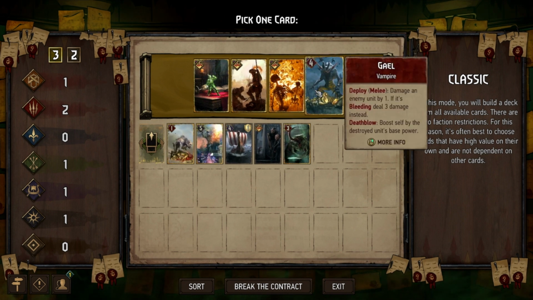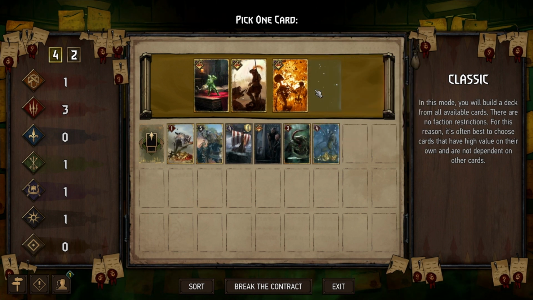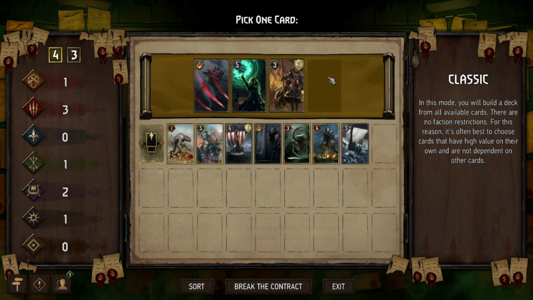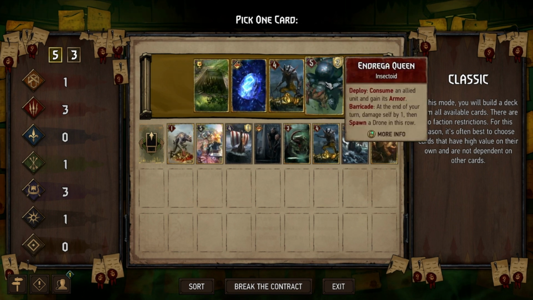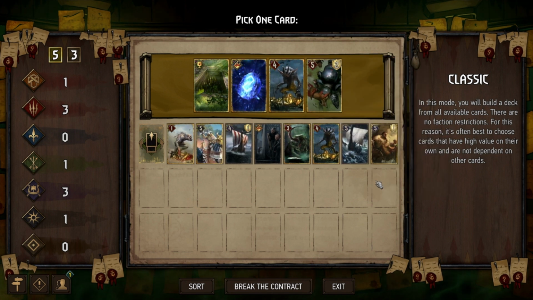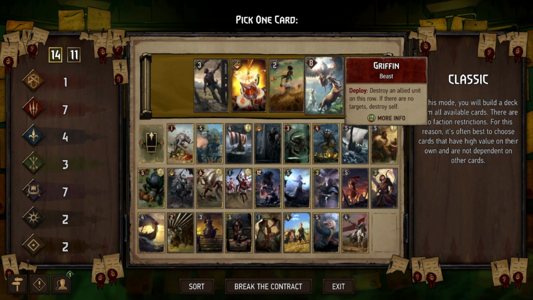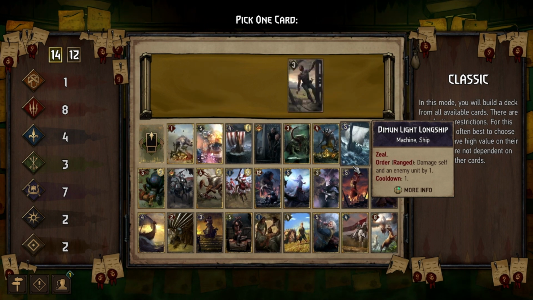Here we got Guerrilla Tactics, and there's a Gale option here. You can proc that with the leader, maybe move it a couple times and get the death blow. The next pick was a Longship. This can set up the Gale as well, or the Toad Prince. We got an Endrega Queen here that, as long as it has armor, leaves behind a 1. So we ended up getting a Griffin at the end, so that plays for 7. Little mini synergies like this are going to help you get to the 9-win mark.